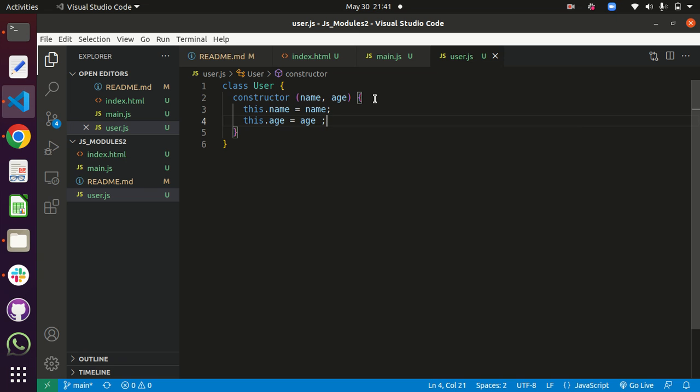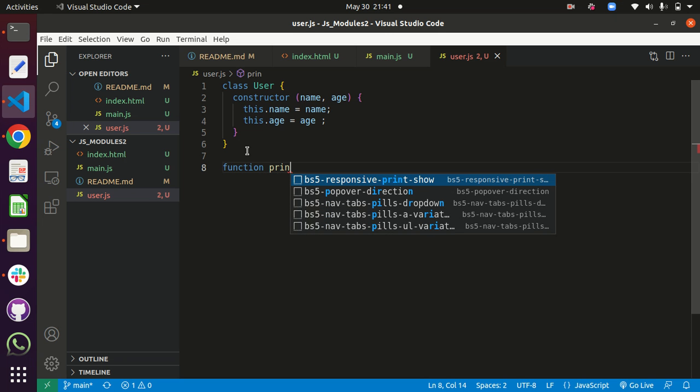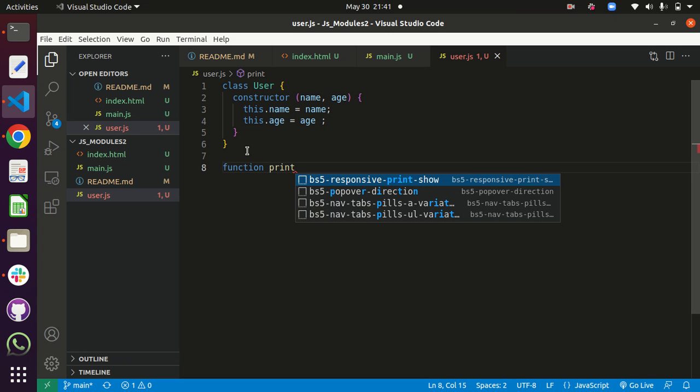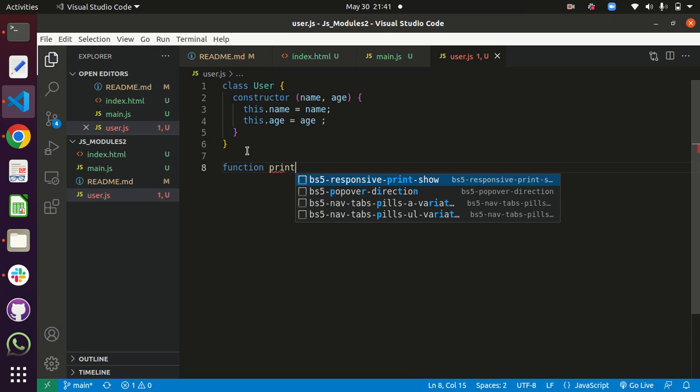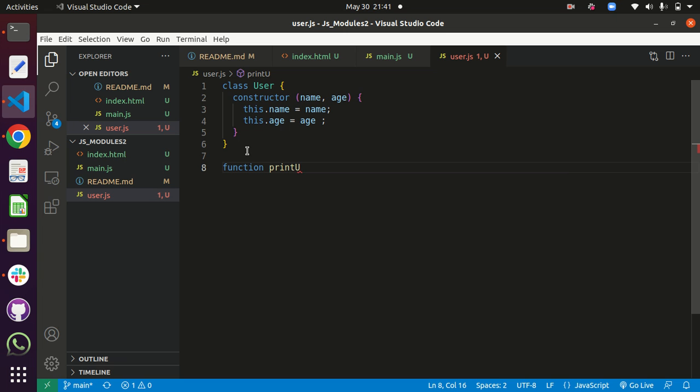And then assume you had another function in the class, a function that prints the username. You can call it print name, for the function print name.